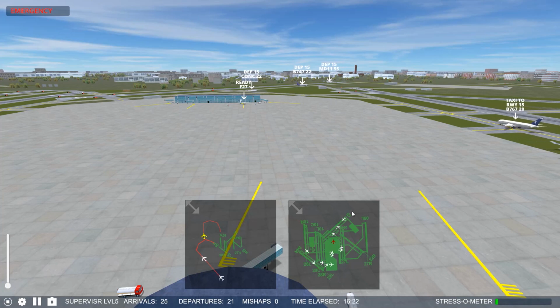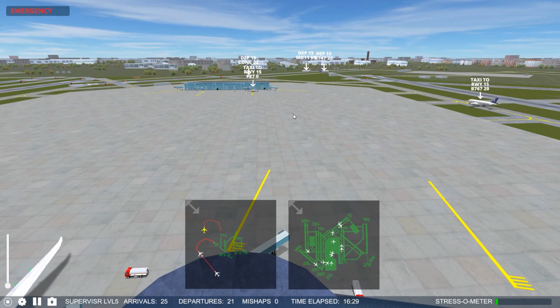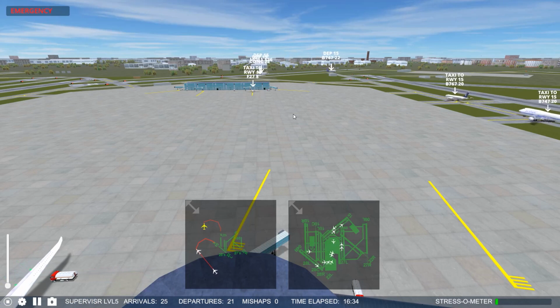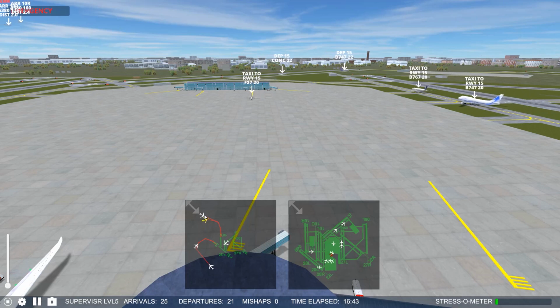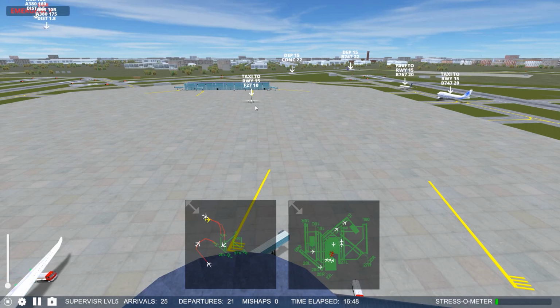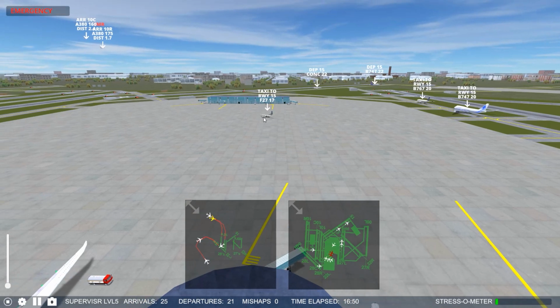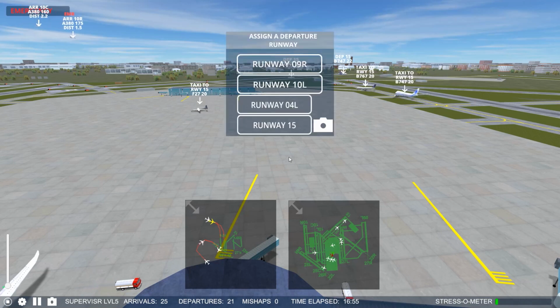I think the engine failures will just head right in, because I don't know how long the engines are going to keep running. That was a departure that had an engine failure, wasn't it? Of course. Okay. Oh, no. You have to go somewhere else. We'll take you to 10 center. Just try to pop right in there. Right on in there.